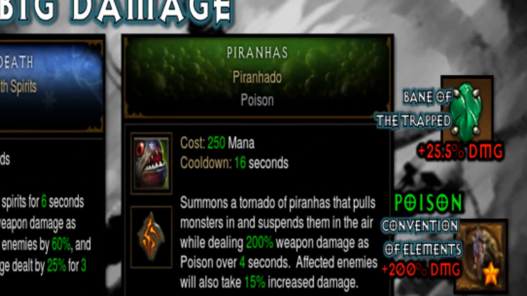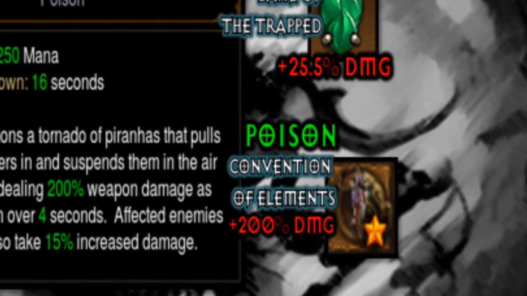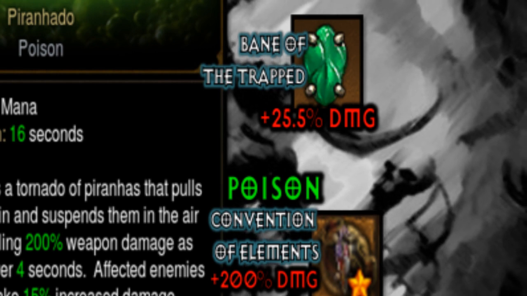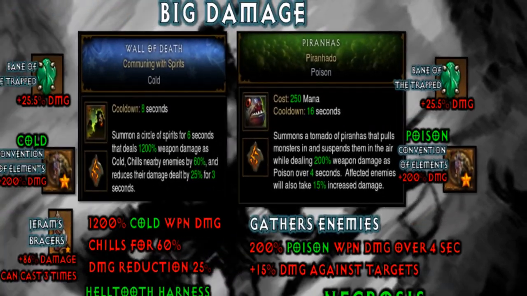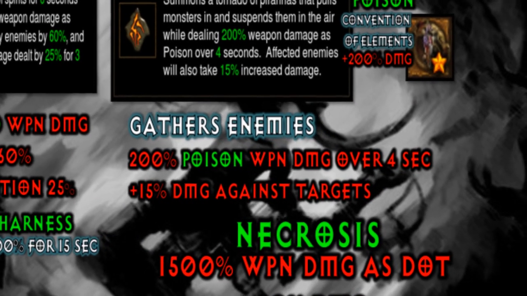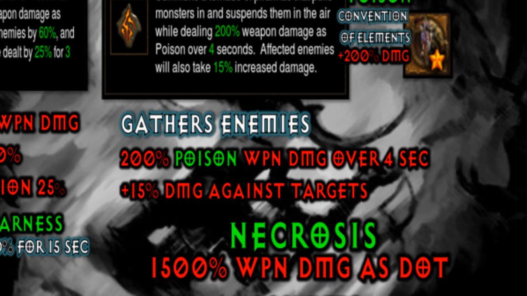Next we have Piranhas, with the Piranado rune. This is poison damage, triggering the Convention of Elements for poison damage, and will trigger Bane of the Trapped for the 25.5% damage increase, as the enemies are suspended in the air. This will gather enemies in one spot, dealing damage over time, and will grant a 15% damage buff against targets affected. Both of these abilities will apply necrosis to the target.